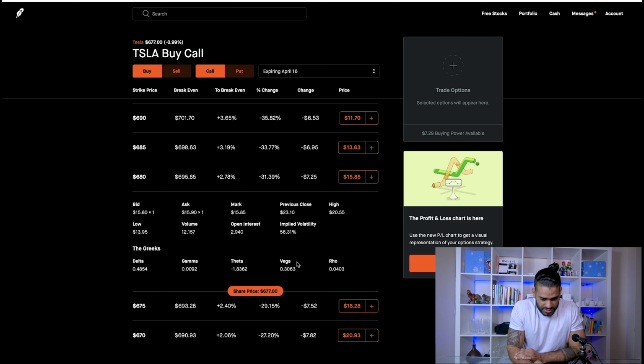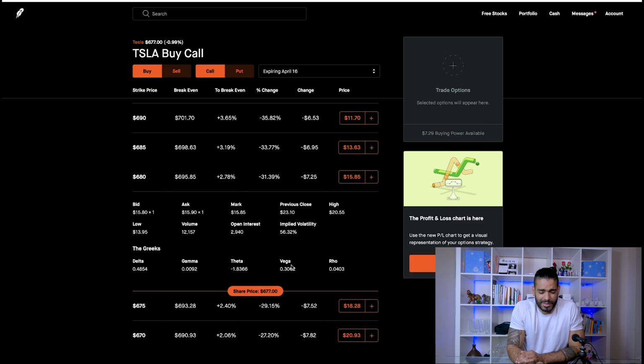Vega measures the risk of change in implied volatility. Vega focuses on change in expectations for future volatility. So Vega tells you approximately how much an option price will increase or decrease with a 1% change in implied volatility. So the higher the volatility, the more expensive the option gets, since there's a greater chance of hitting the strike at some point. So when you're buying, it's a plus. And if you're selling, you benefit from drops in implied volatility. So Vega will drop as we reach expiration.